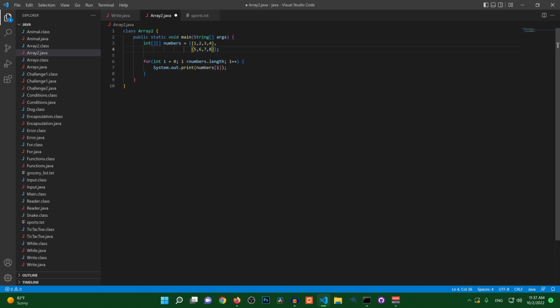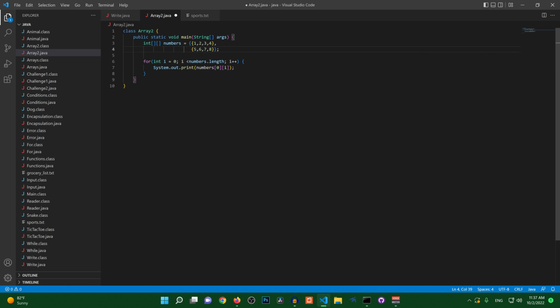Now, if we wanted to print out just 1, 2, 3, and 4, the first thing we're going to have to do is add a second set of brackets here. Now, after we add this second set of brackets, there's some changes that we're going to have to do here to make sure that we print out the right stuff. What would that be? Well, the first thing is we would probably want to put a 0 here. Don't worry, I'll explain that in a bit.